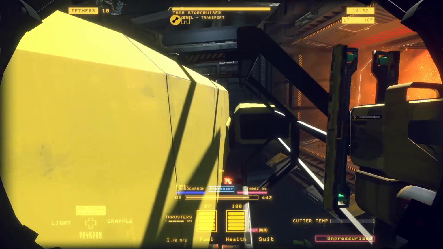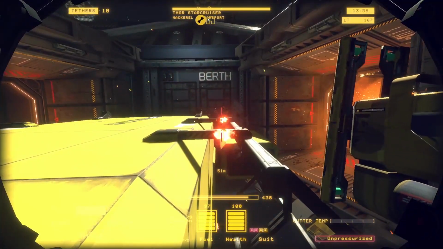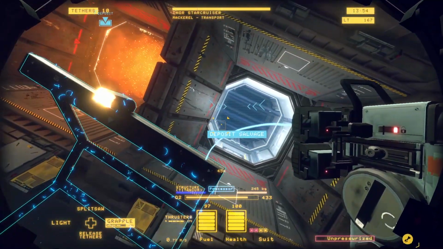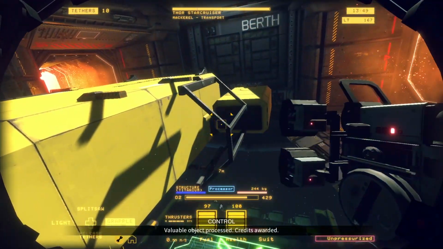Let's go up here. And cut both of them. So you're free? You are free. And you are titanium, so you go into the processor. Go in the processor. There you go. Get processed.